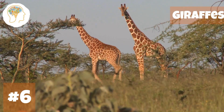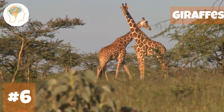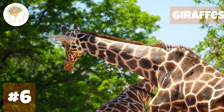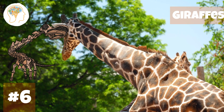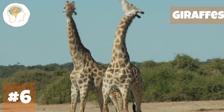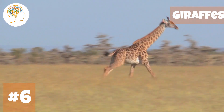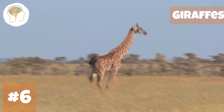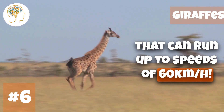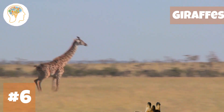Number 6, raising the bar with the tallest mammal on earth — giraffes. Giraffes are like the stretchy superheroes of the animal kingdom. With their incredibly long necks made up of just seven vertebrae, they can reach heights no other animal can match. To support all that length, they've got seriously strong neck muscles and elastic blood vessels. Their legs are also specially adapted to support their weight and allow them to run at speeds of up to 60 kilometers per hour, and they can stand up to a towering height of 5.5 meters tall.